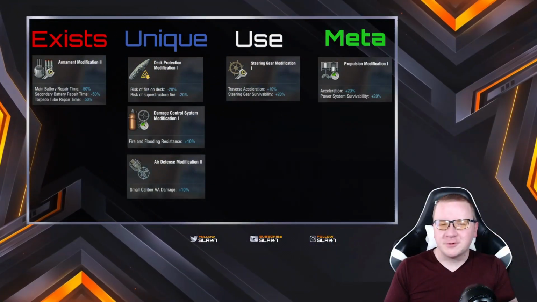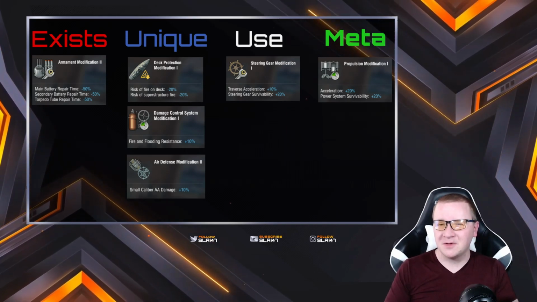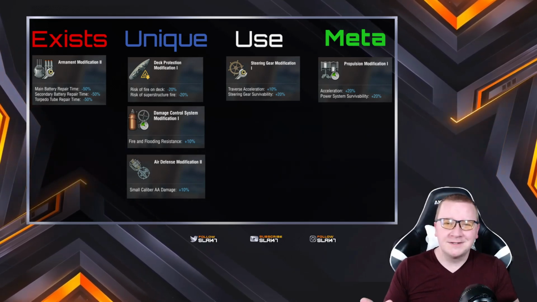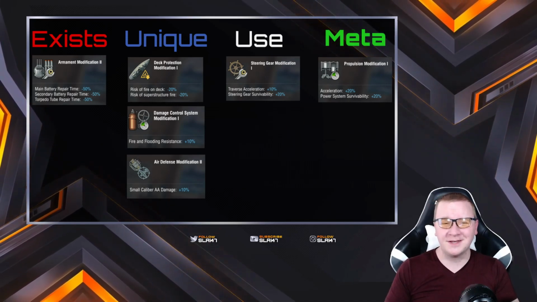So the second slot is protection, trying to make your ship a little bit more tanky, and exists is really the repair time. You rarely ever need to use the armament mod 2 because there are just straight up better options, purely just straight up better. So let's go to them.